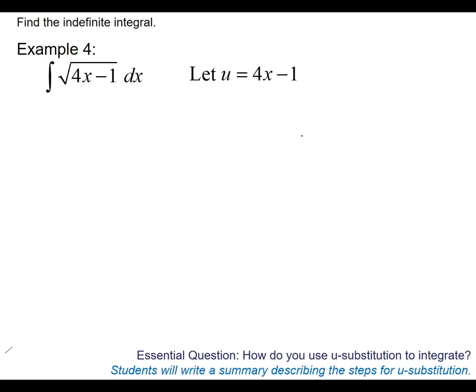Alright. And then what do we now do over here on the right side? Find the derivatives. Okay, what's the derivative of u? What's the derivative of 4x? 4 what after it? Dx, and then the derivative of 1 is 0, right? So we're writing down du equals 4 dx.